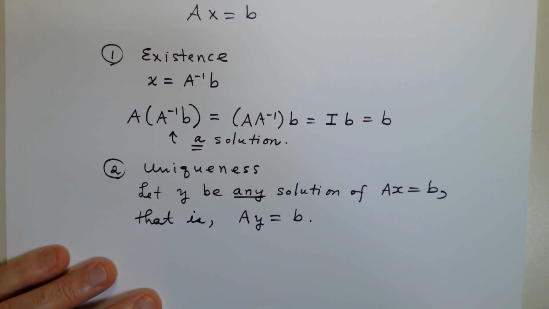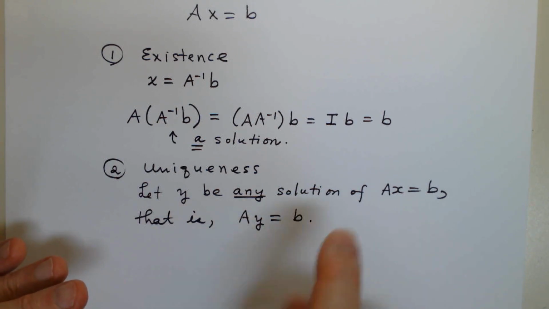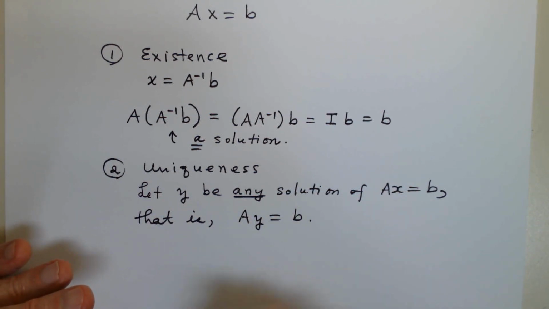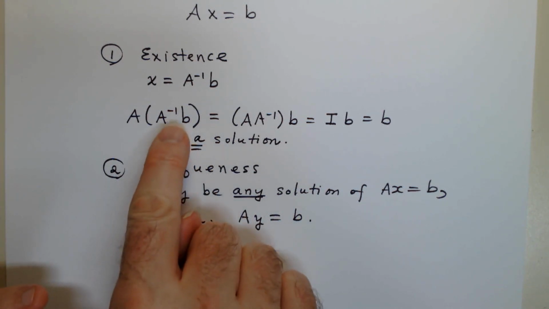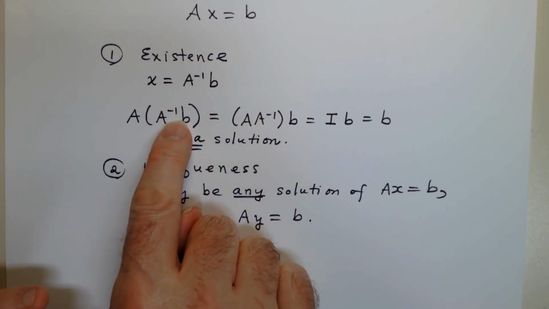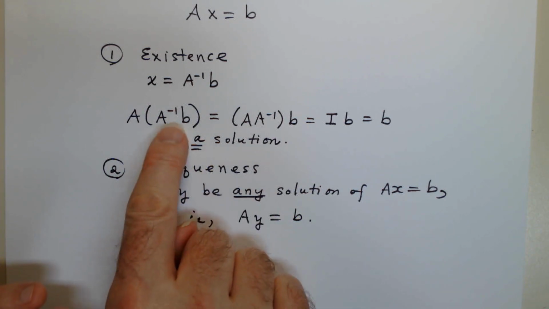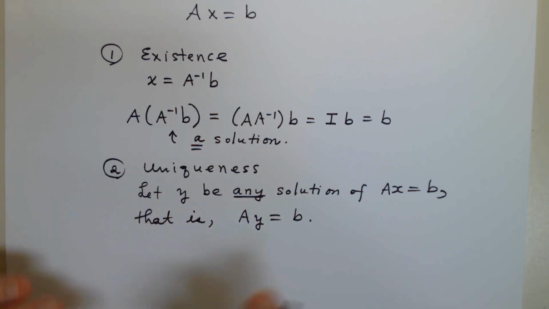that there is no choice. So I'm assuming at this point that y could be any solution to this system of equations or this matrix equation. But now I want to show you that I'm forced to conclude that it's of the form A inverse b, that all solutions have to come back to A inverse b. Let's see how that phase goes.